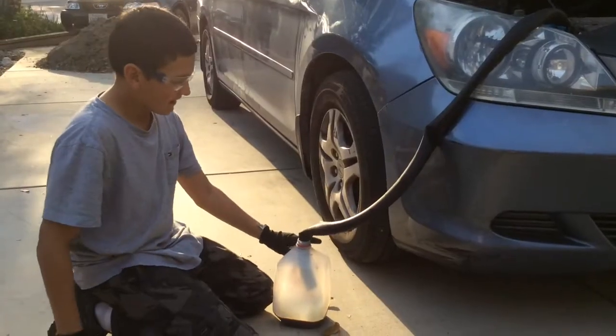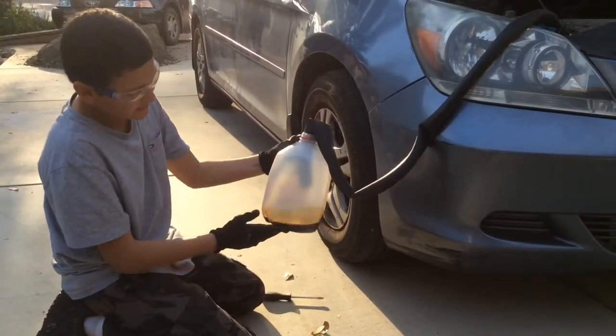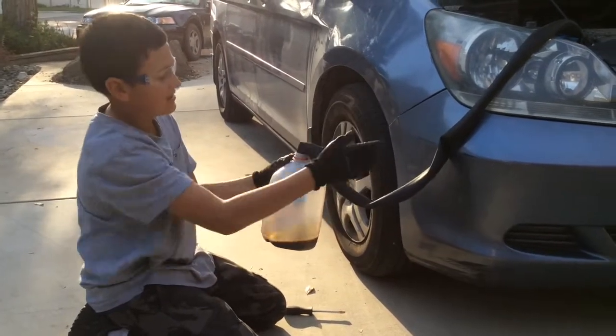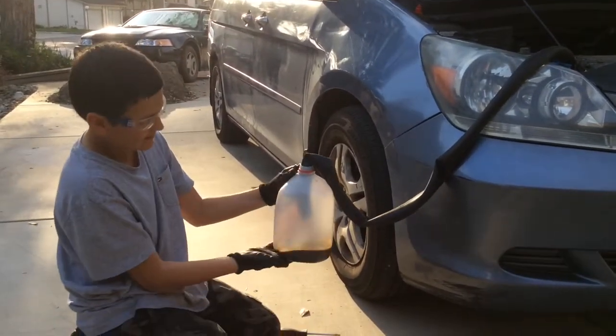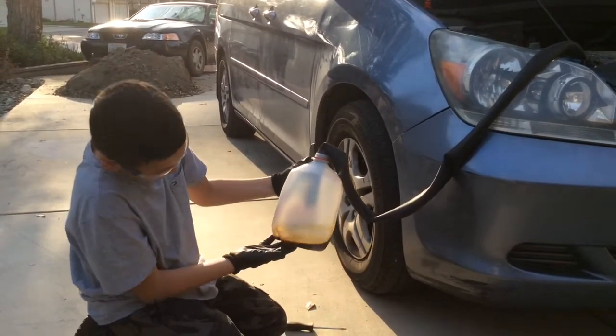See, we turn on the engine and press the gas a little bit, and out came all this fluid from the thing. So we bled it. Out came all this fluid.